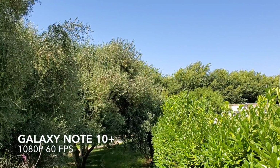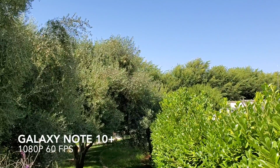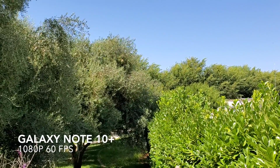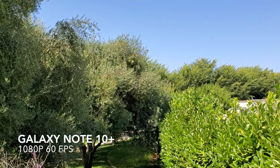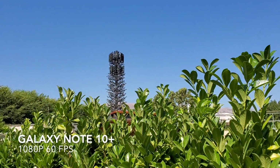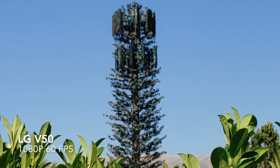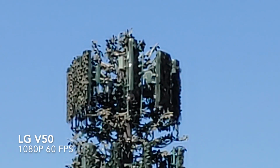Okay, so here we are at 1080p 60 frames per second, and on the Note 10 Plus you can only use the main lens at 60 frames per second recording, and on the V50 I can use any of the lenses, wide angle, main, or telephoto, but once I start recording I cannot change it. So these are both on the main lenses at 1080p 60 frames per second. We can pan over to the cell tower, and we lose the optical zoom here, so I can go digital zoom. That's about 3 times on the V50, and I can go all the way up to 8 times at 60 frames per second here.